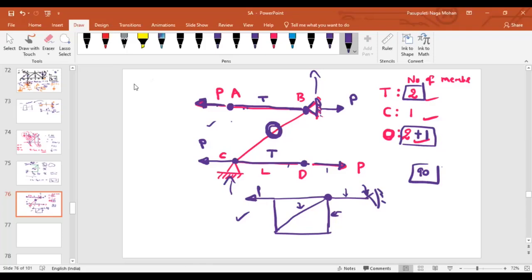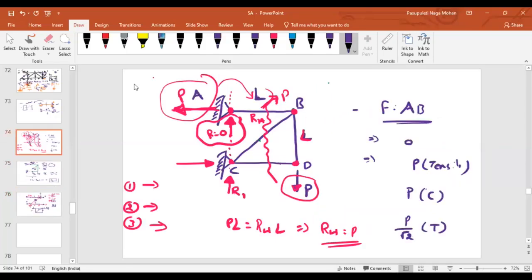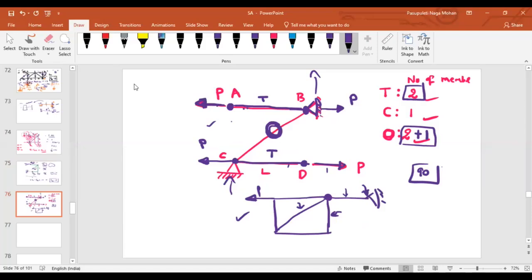Try to at least solve 1 or 2 problems, or just try to recall the things we discussed. Then only it will be easy for us to solve the problems. I'm feeling like I'm not solving many problems, but I think I'm giving you many more concepts. I don't want to give problems that can be easily obtained and easily wound up. If you can understand these types of problems, then simple problems you can solve by yourself.